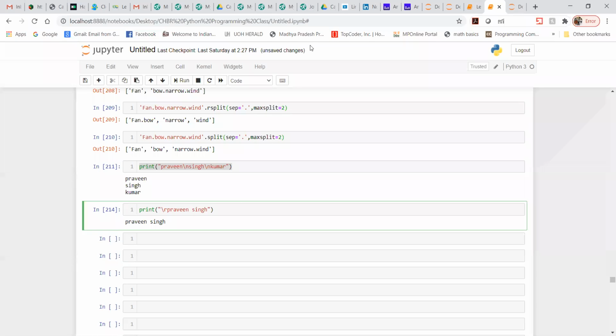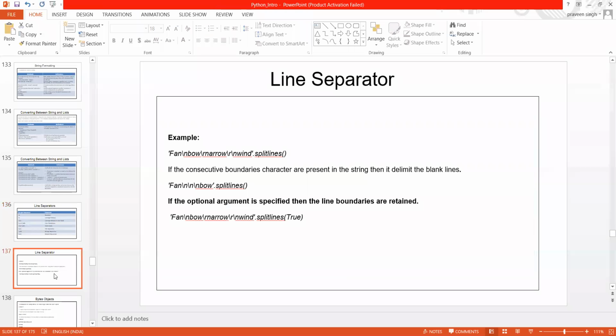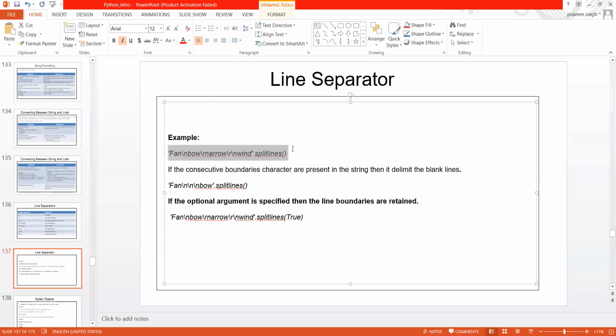Now let us take some more examples from my PowerPoint. Let me see one example which I have mentioned here. I want to perform the same operation. I don't know how many of you are able to see my screen of Jupyter Notebook.